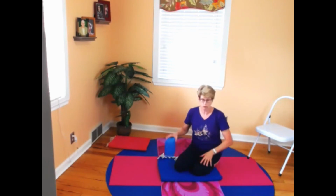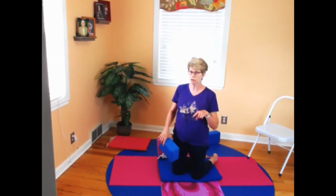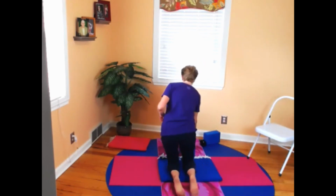So this is our, save your block. This is our Bharadvajasana twist. I'm sure you'll remember it. You're still going to start on your knees. I'm going to turn around so that you see what I'm doing with my legs.